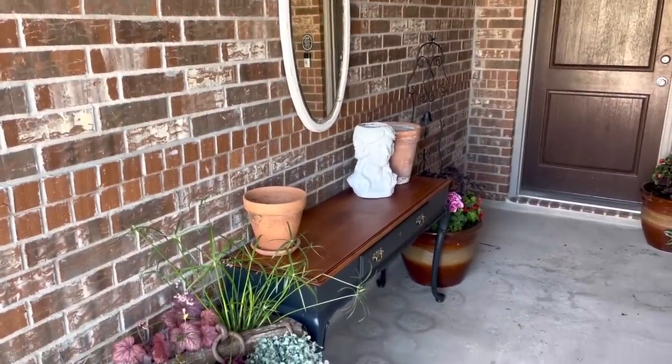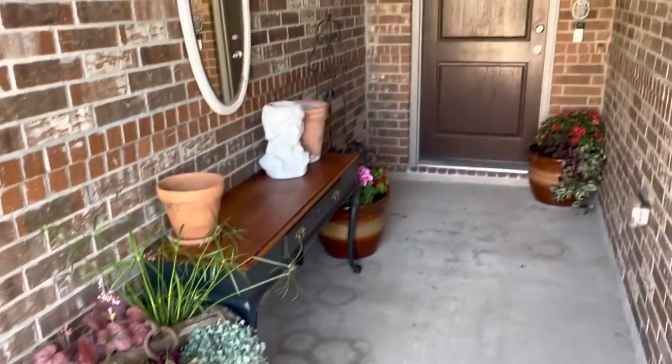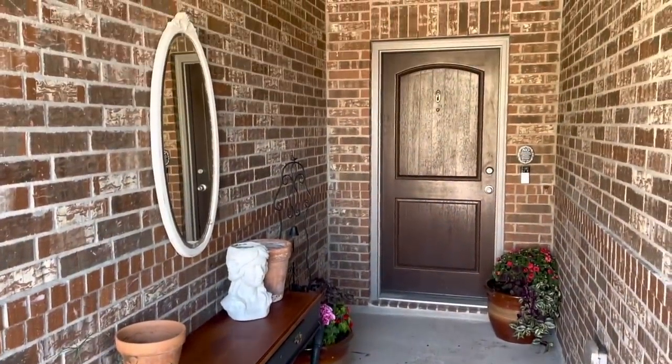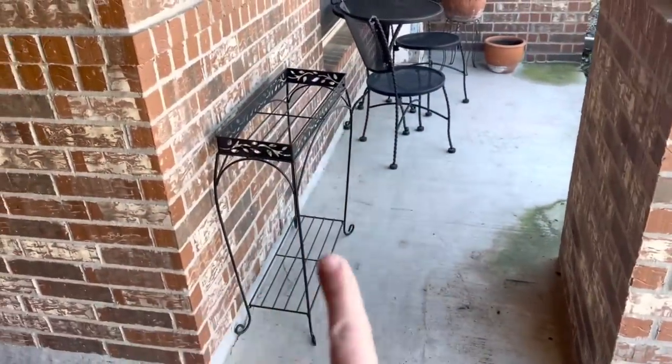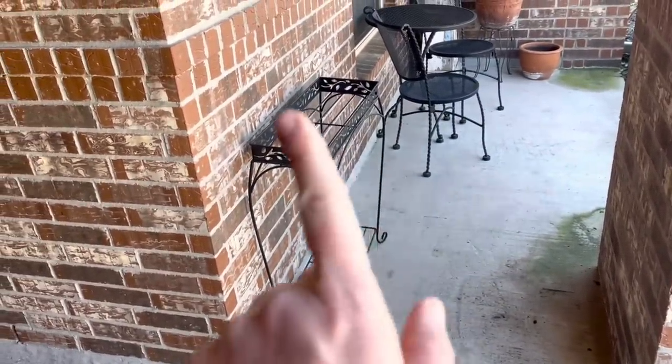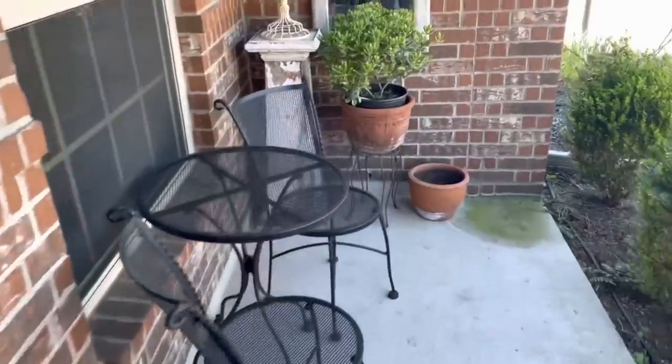But it's definitely coming together. It's definitely what I envisioned. And I'm really having fun with the space, kind of forcing myself to do something a little bit different. And then back on this side, so typically right here, I bring out some of my houseplants that I've had in all winter and I'll put them there. And then I put a couple of other things here.